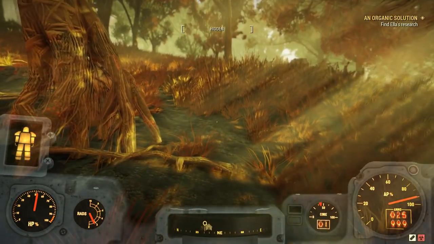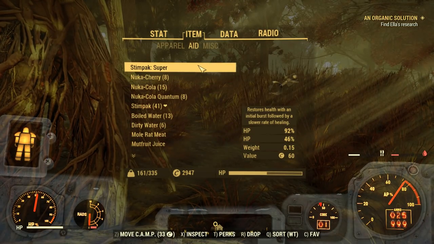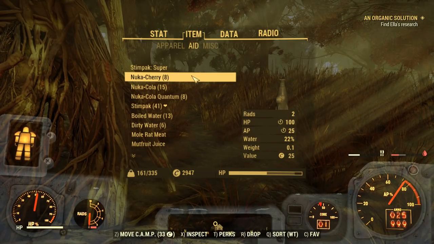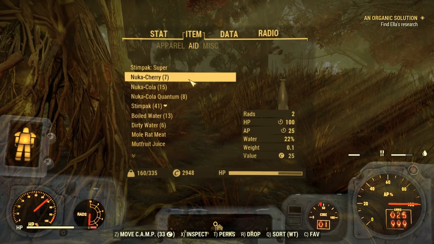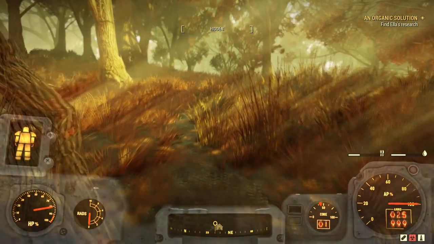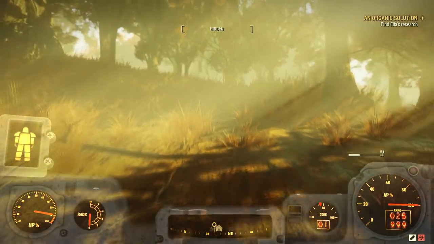Man, I've got 50% health. I should probably do something about that while things aren't too crazy, huh? I'm thirsty too. So, let's see. I think a Nuka Cherry will give me some health. Is that right? Yeah, look at that. Oh, for some reason I just got some experience points. Why did I just get experience points? I don't know. Something die nearby?